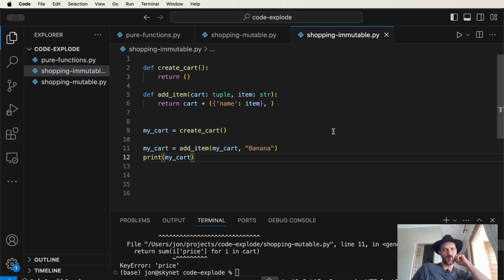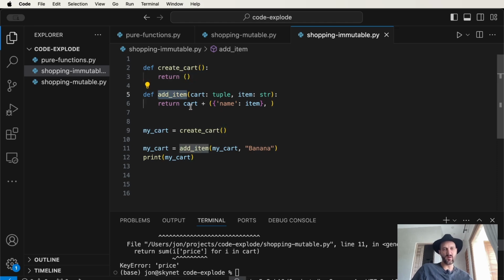So this is our immutable code. It's very, very similar, apart from we're not holding the cart contents with these two functions. These two functions are pure functions, i.e. they don't rely on any external state. They only rely on the values that are passed in. So we have two methods: create a cart, which returns a tuple. In Python, an open close bracket is a tuple. A tuple is an immutable data structure. A list is a mutable data structure, so this is now immutable.